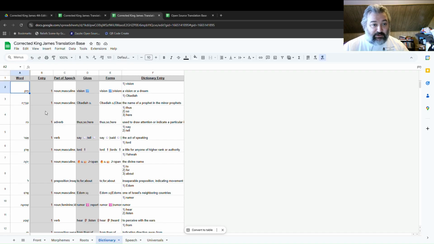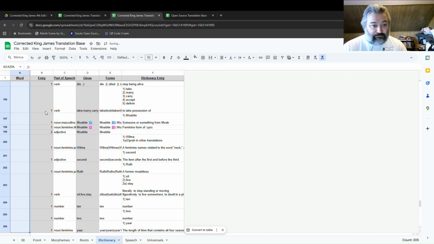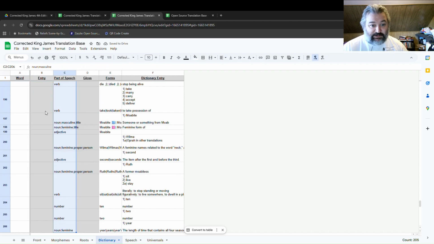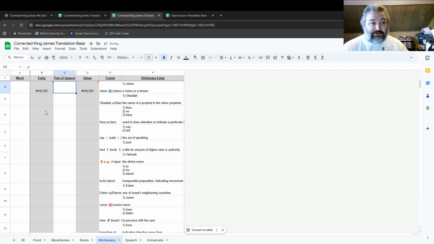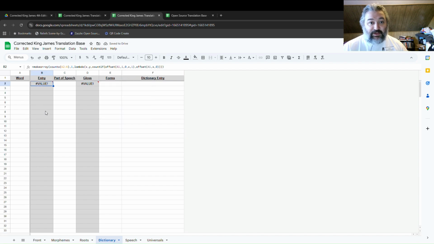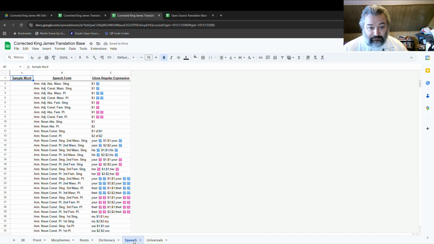Dictionary, we are going to build the dictionary as we go, and there are going to be things about this that some people don't like. That's okay. You can make your own translation and do it the way you prefer. That's why I'm making this available. Okay, so now we'll talk about this when we get there.